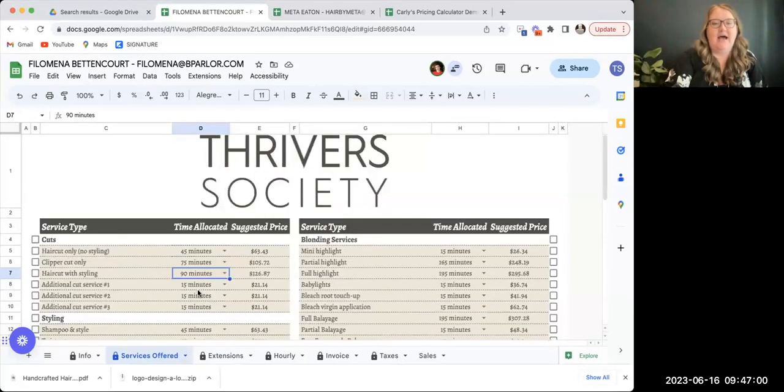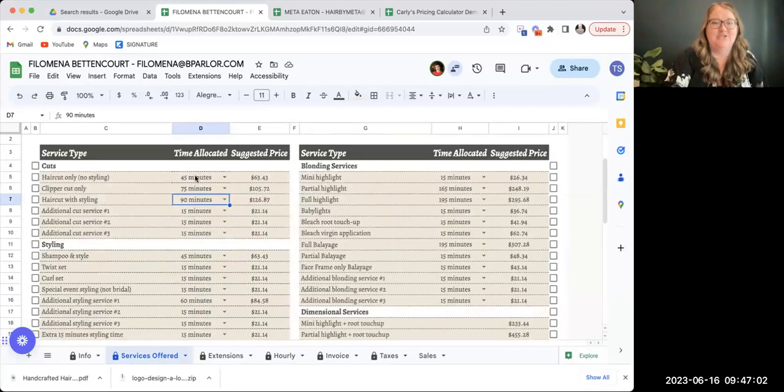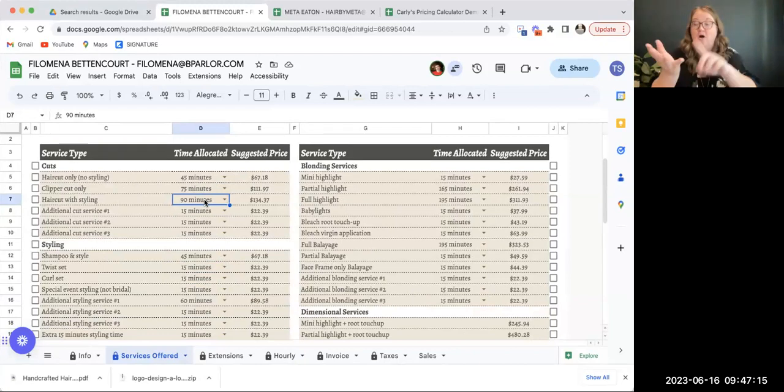When we're looking at cuts, it's pretty easy and straightforward. You can see here, this haircut only, no styling, is obviously the price without blow drying. But if you wanted to do it with blow dry, it's this one here, haircut with styling. Consider how much time it actually takes you for the consultation, the cut, the wash, the blow dry, the finish, all of it. What is that timing? And that's going to populate here. This doesn't include any product costs, because typically there are none. Maybe you have shampoo, but that's built into your back end expenses versus something you're charging on the front end to your clients.